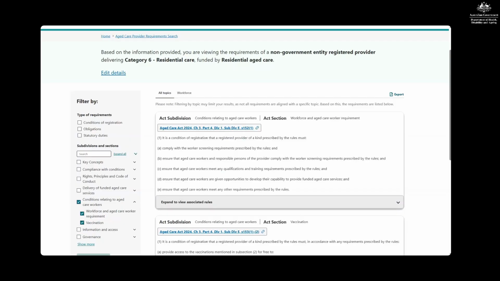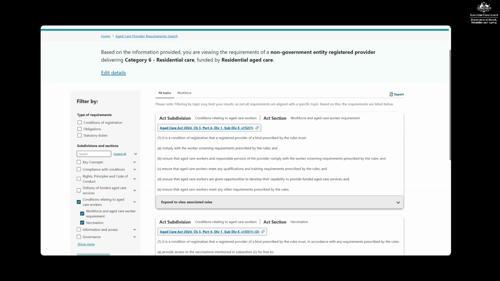So once you've found what you're looking for or the complete list, you can then export those results, save it as a PDF or copy the link and share it in an email. This will always have a date to show when it was saved or printed, which I think is a really important point to reflect that this will be iterated.